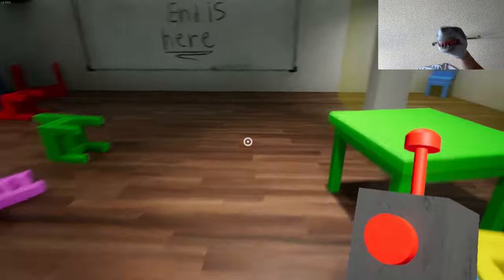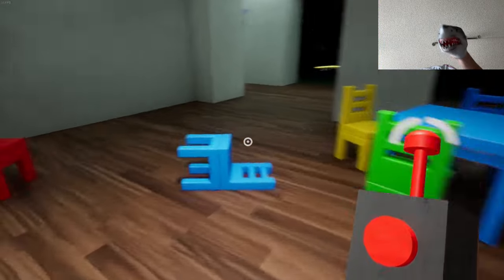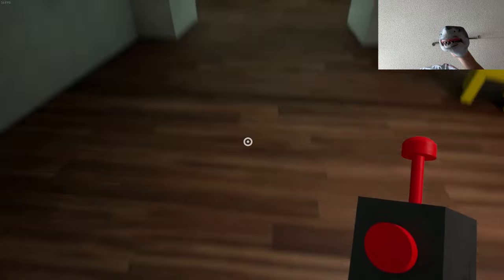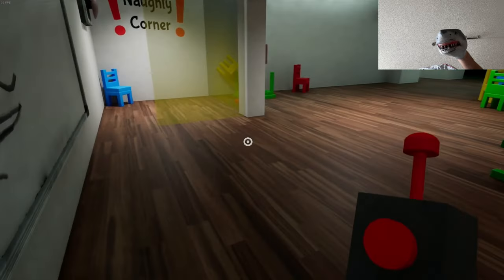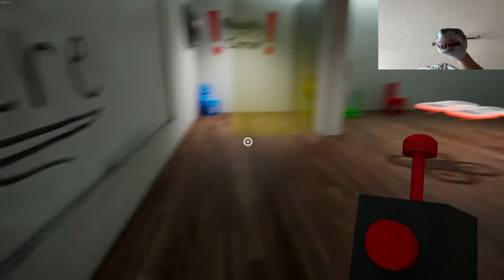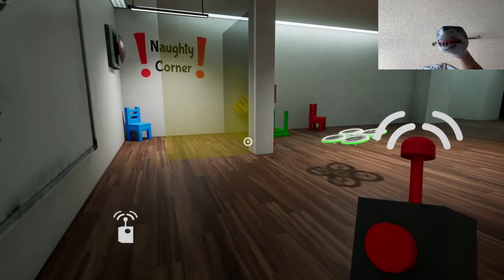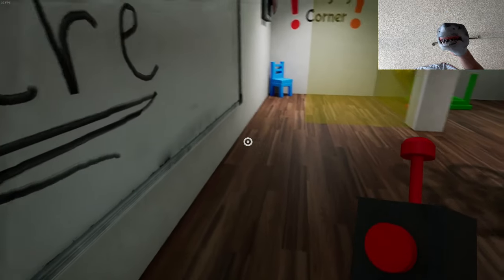Okay, bro, move all this stuff out the way. Okay, now get the toy over here. Bro, get over here. What is this toy? My God, man. This toy won't go. Well, get over here. The area is clear. Thank you. Okay, now go over here. Bro, go over there. Stupid toy!